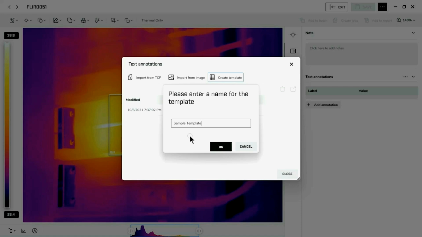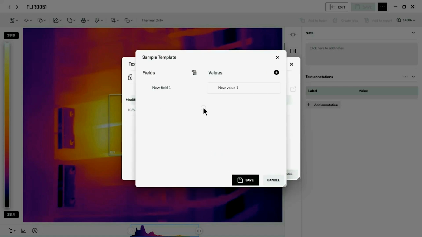And now what we will do is fill in the fields and the values. The fields will be the labels that we talked about previously, and the fields will actually be what gets populated in the report as well. So under a field, we might say city. We might be scanning at different cities, so we can create a list of cities. So for instance, New York, let's add Toronto and add one more. Say Boston, sounds like a good example.